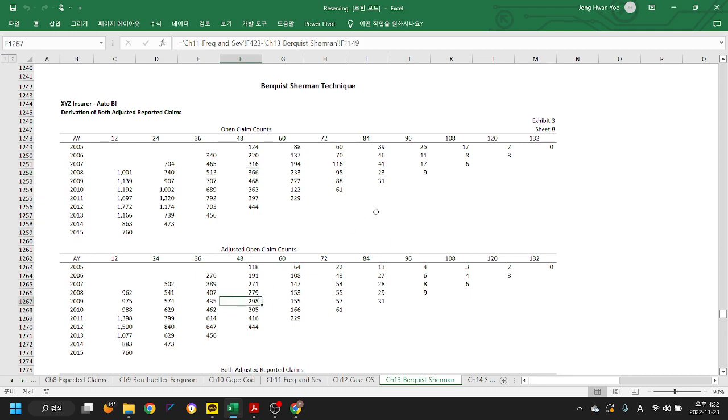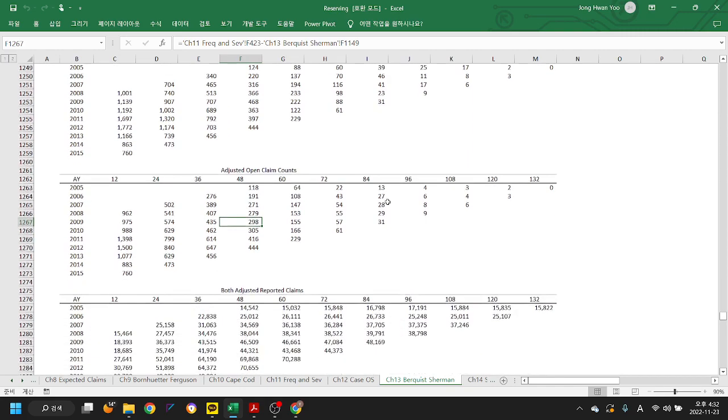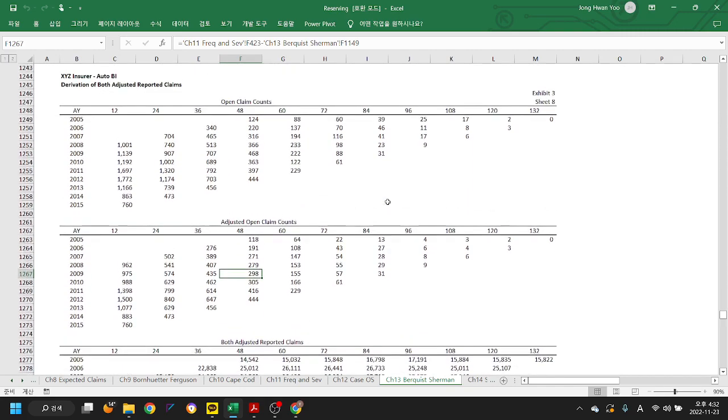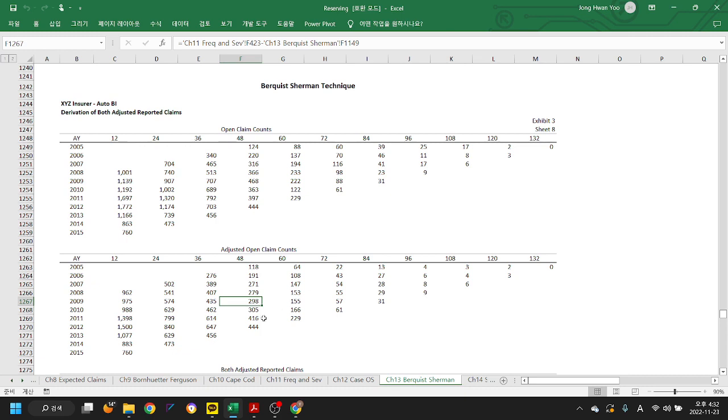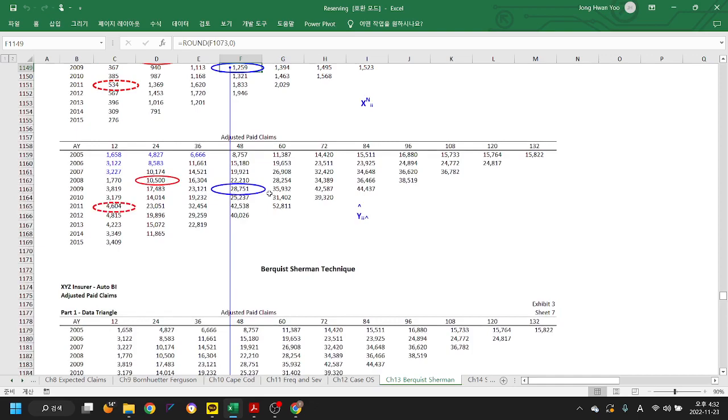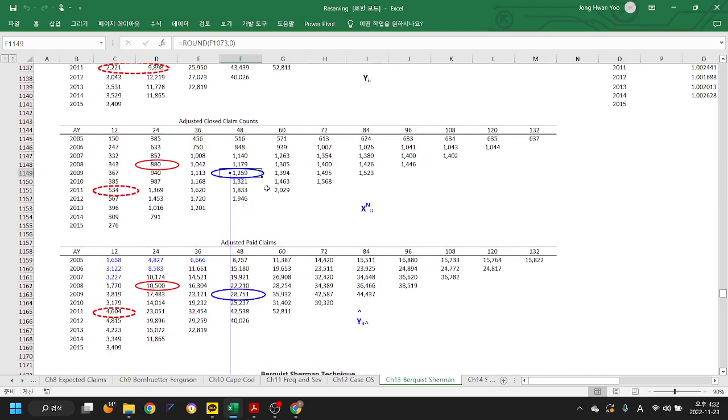And we have the adjusted case outstanding triangle. So we simply divide it, right? And we get adjusted... I'm sorry, I got confused. This one is adjusted open claim count. So when you have a look at it, here, this is adjusted closed claim count.